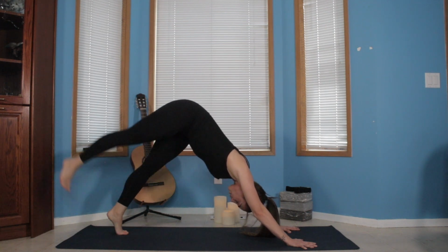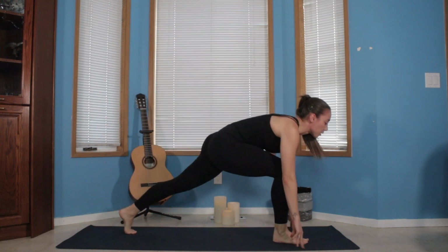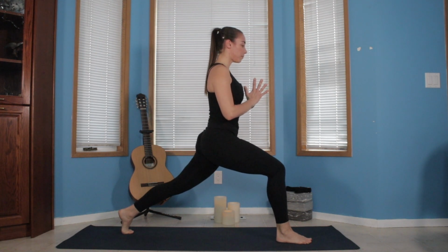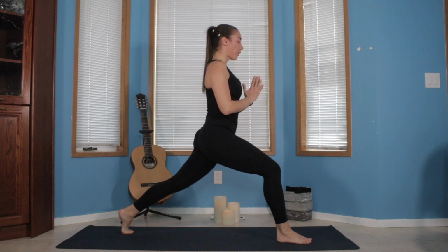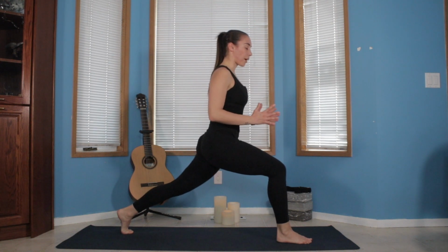Okay, second round, take your right leg, sweep it up, step it through between the palms. Inhale, sweep up to your crescent lunge. Second round from here. And now take a deep breath in, and as you exhale, you're gonna lunge just like a millimeter deeper into that front thigh. That's it.